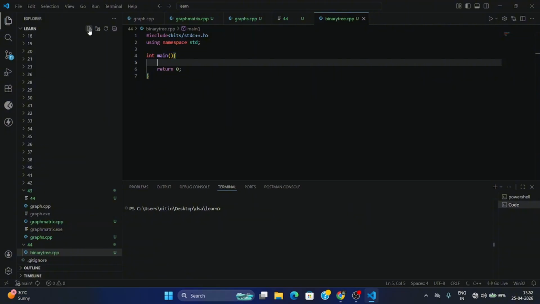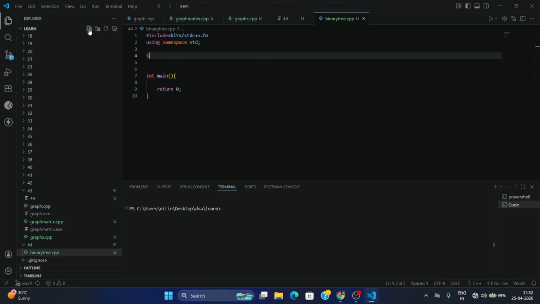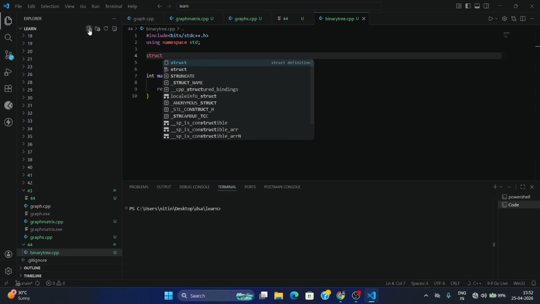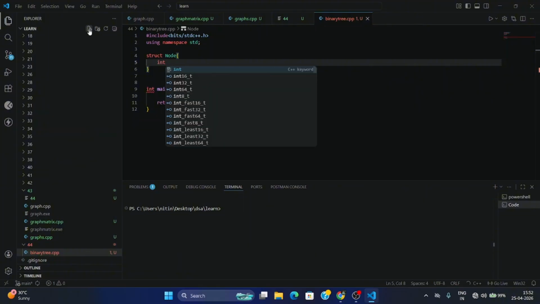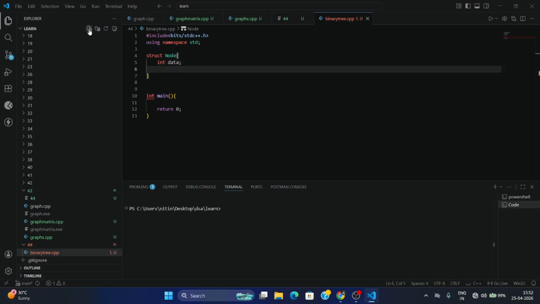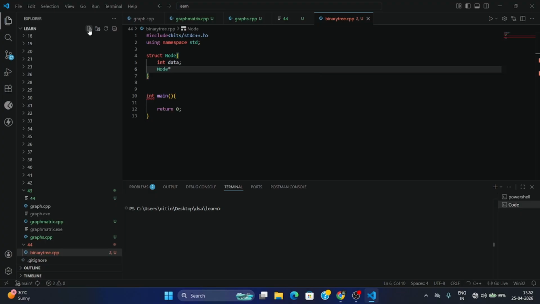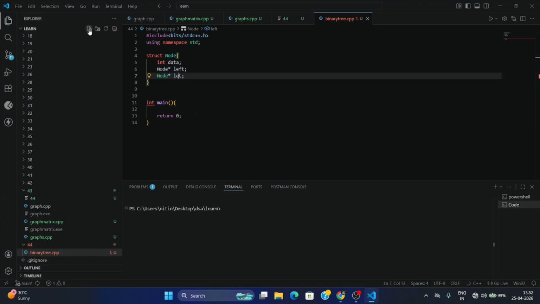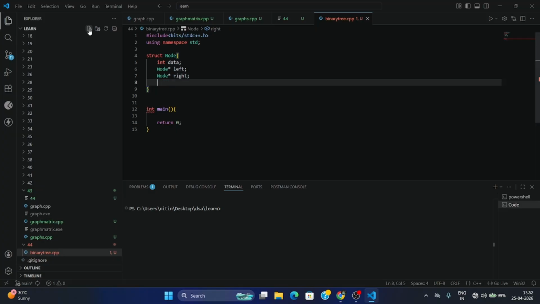We can make it in a structure, like struct, and we make a Node, which holds data and pointers to the next node, which is left, and another is right. This is all we need in a node.